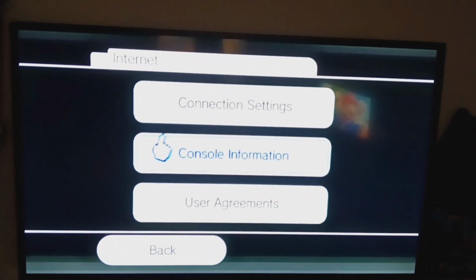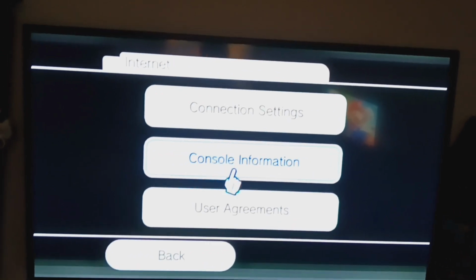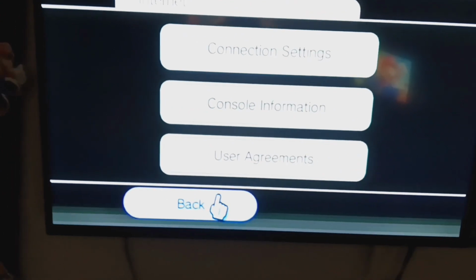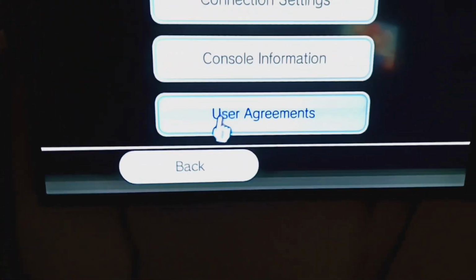Now go to the internet, and once you press there, you can see your MAC address. Don't show your MAC address to anyone. And once you have your MAC address, make sure to record it or write it down somewhere.